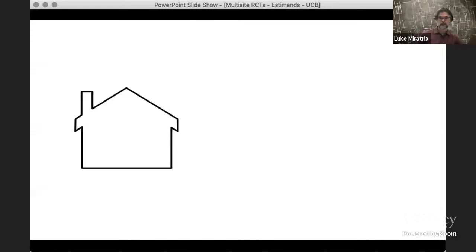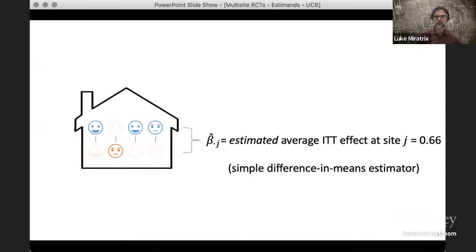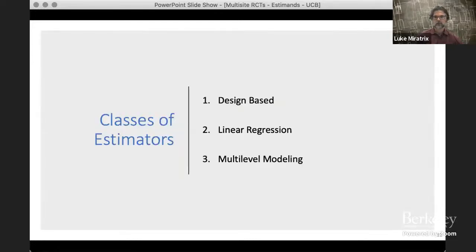All right, so here is how we estimate those beta hat J, just to be very explicit. We randomize in the site. In this case, we're randomizing 1 person to control and 3 people to treatment, which is blue. And then our beta hat J is just going to be the average of those 3 people minus the average of the 1 person left over. And we get 0.6 for our estimate. And great, I just want to make sure that everyone's on the same page.